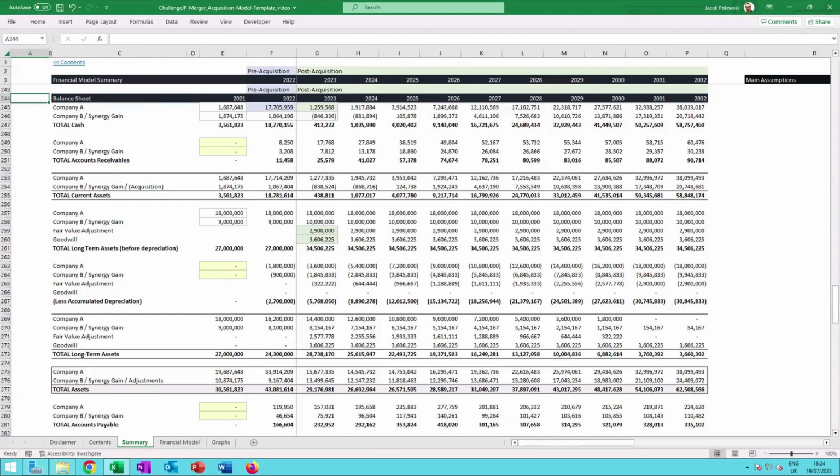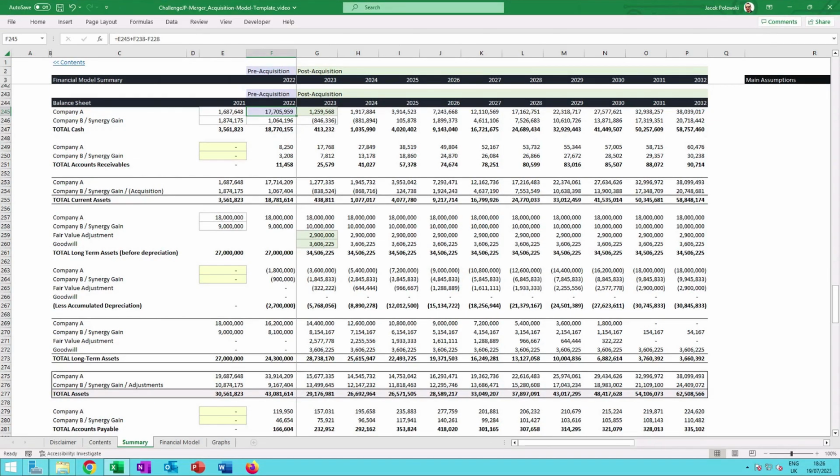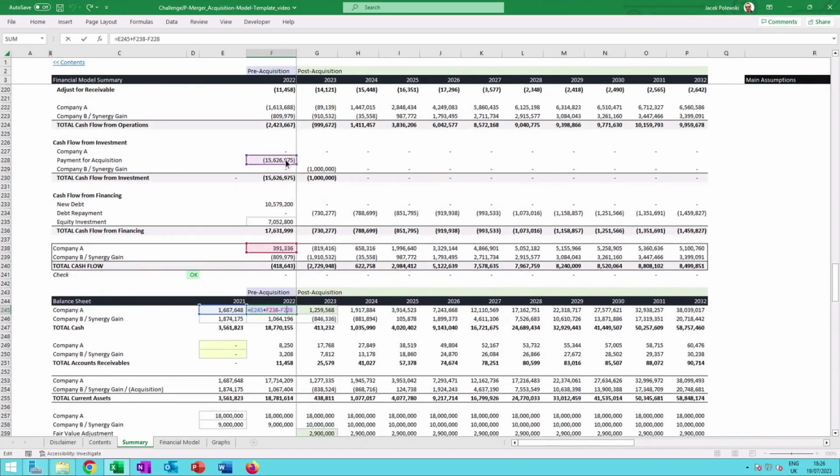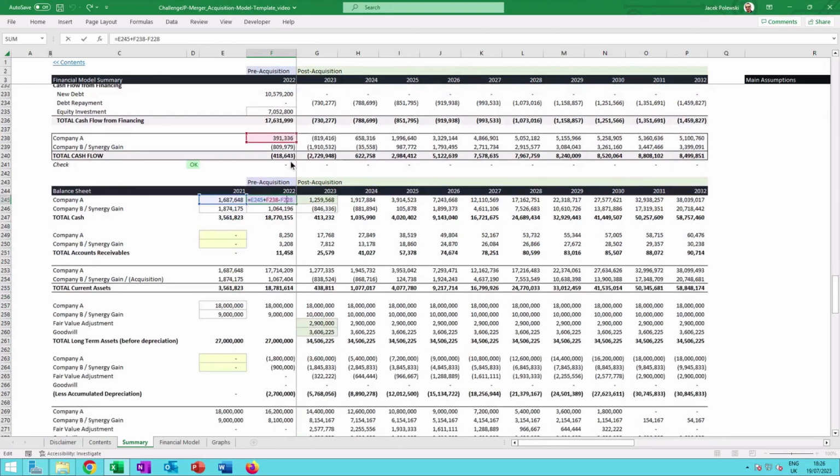Let's now see how I approach the balance sheet. Again, as I mentioned before, the accounting for acquisitions and mergers can be quite complex. So this is just an example or illustrations. So you see here, for example, in 2022, there was a substantial increase in cash related to company A. That's because I've added in here the cash that is needed for the payment of acquisition, which is here you see is linked to my cash flow statement from above.